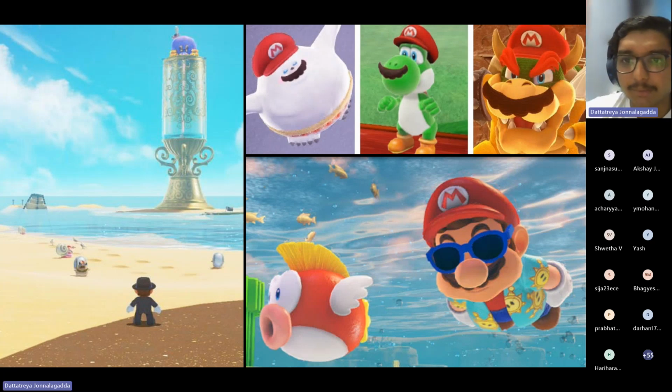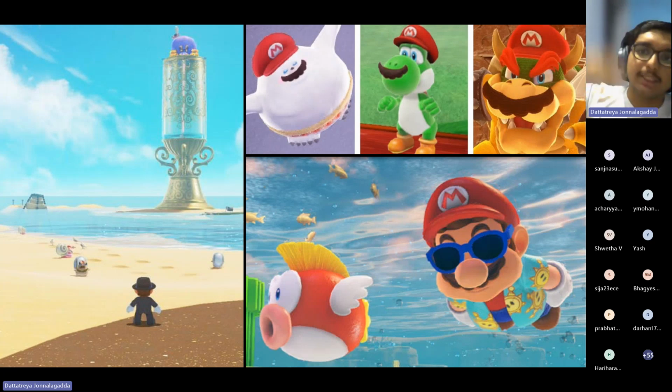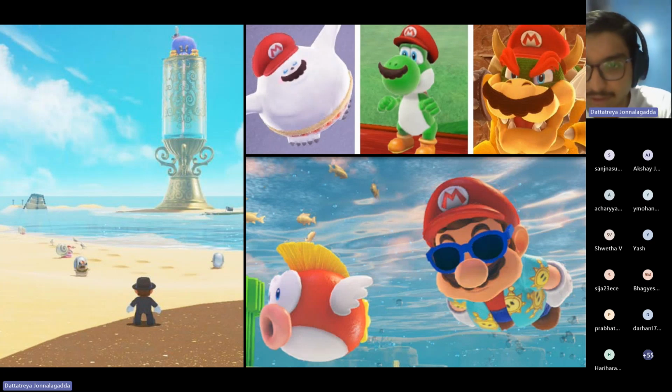And the main concept is about exploration and discovery. You have to explore each kingdom, then collect moons there. Unlike Super Mario Bros., if you played it on the Nintendo DS or any of the previous consoles, the game is mostly linear. You can always come back, but if you want to finish the game, you have to go in a single way. Go towards and jump on the flag, go to the castle, stuff like that. But this has an open world concept, similar to a lot of games that are coming out now.